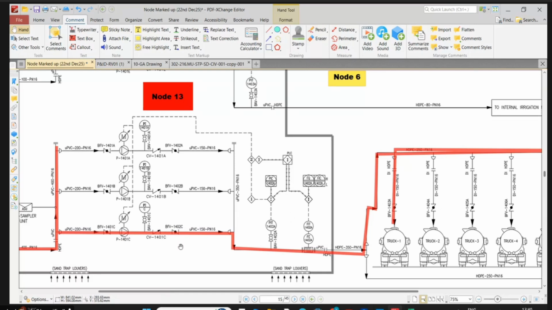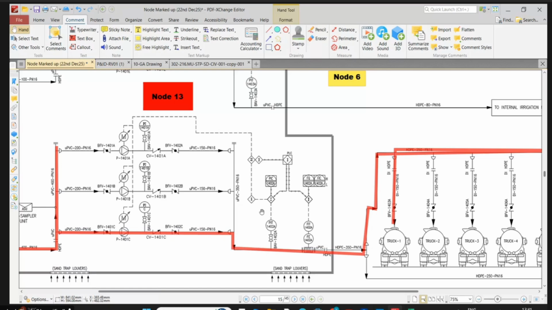I will tell you. So now we are saying this wall is closed. If this wall is closed, there are two scenarios. One scenario is there is less pressure. Second scenario is pump overpressure. If pump overpressure, it will not damage because there is no PSP, nothing. This is a centrifugal pump. Second scenario is no and less flow.